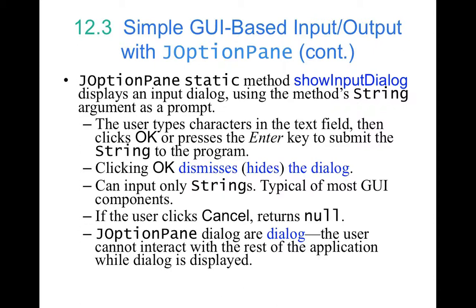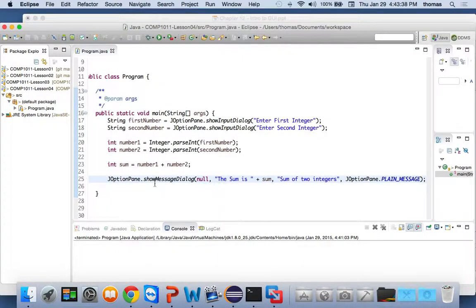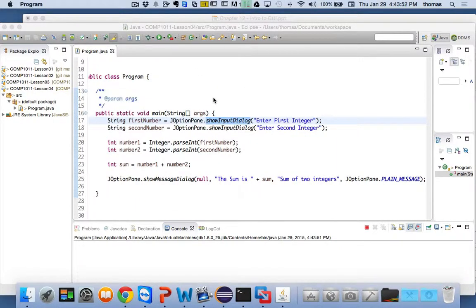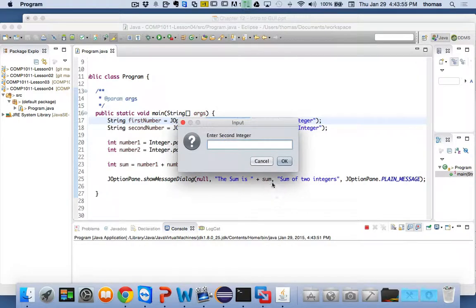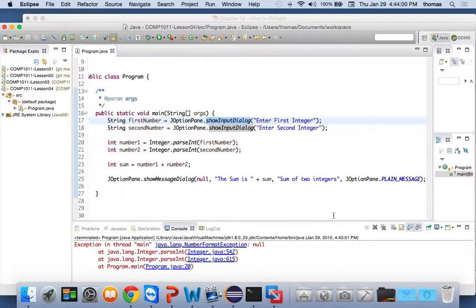If you go back to what it does, for example, if I go back to my actual app that we just built, this JOptionPane, there's two of them that come up. The first one, with this show input dialog, pops up this dialog box. What if I was to press cancel on this thing when we run it? So if I run this, and I've got OK and cancel, if I cancel and I cancel again, I get an error. Why? Because we don't have it in a try-catch block. We're not saying, if cancel, then don't ask the next question. You only ask the next question if the first one has been answered.